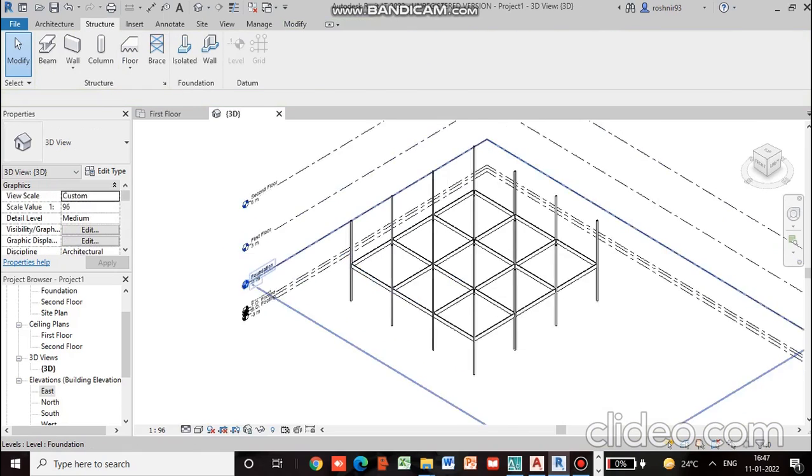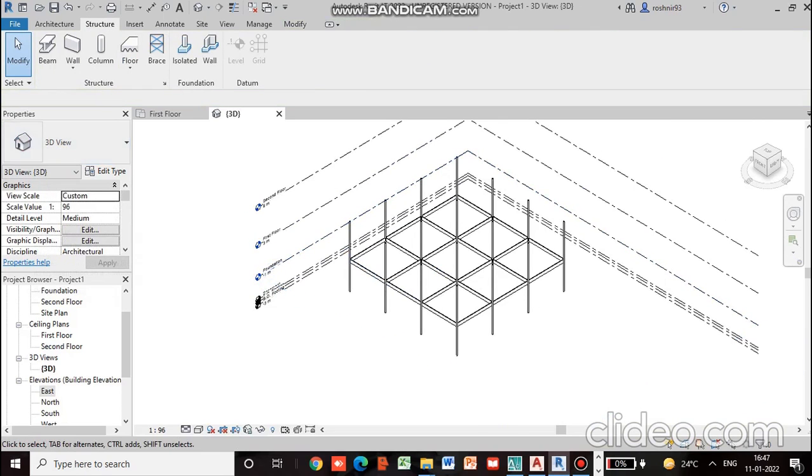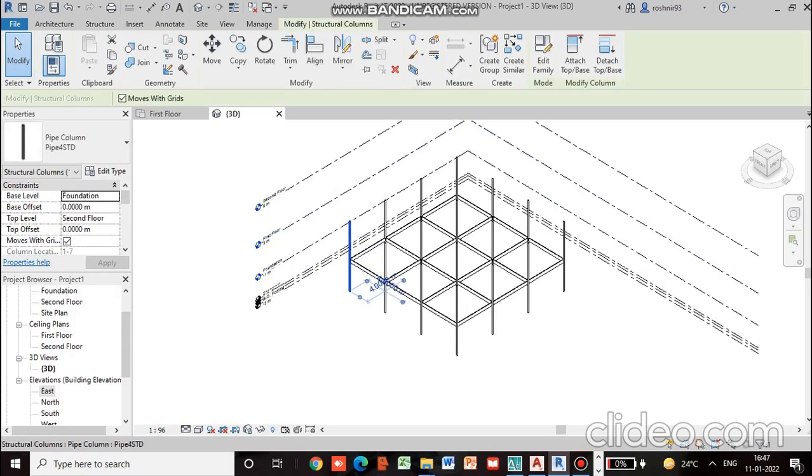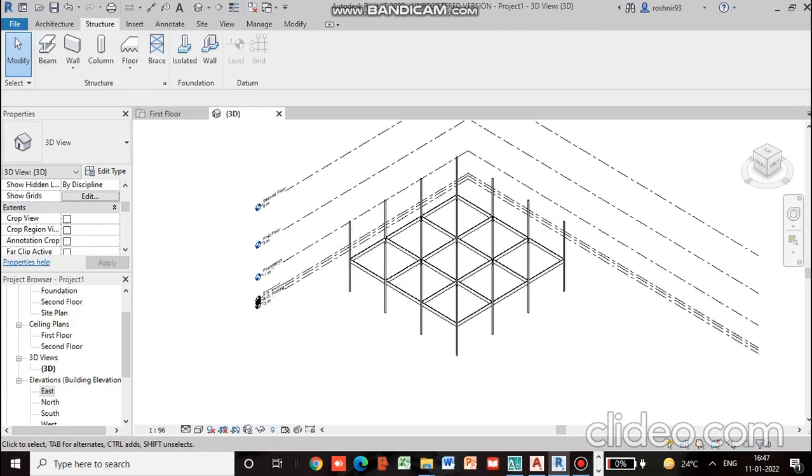You can see all the data pertaining to the element that you choose towards the left side. If you choose the column, then you can see the properties, the constraints, the dimensions, the connection details, everything could be obtained.